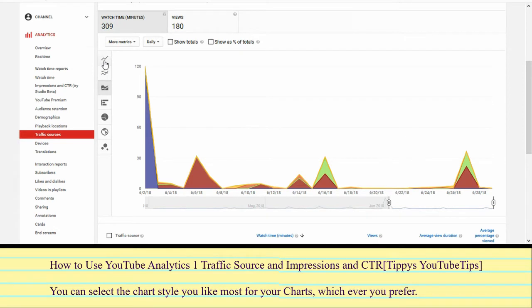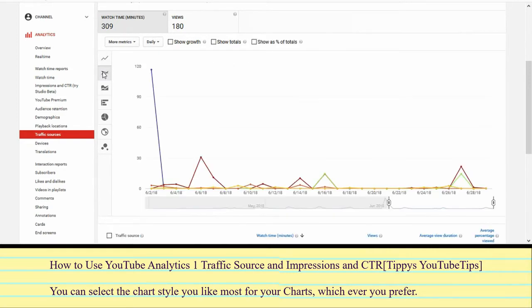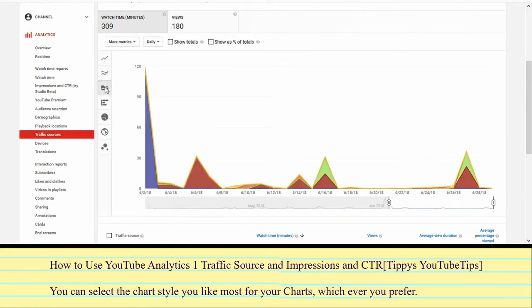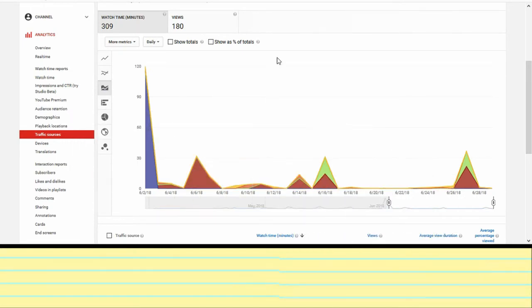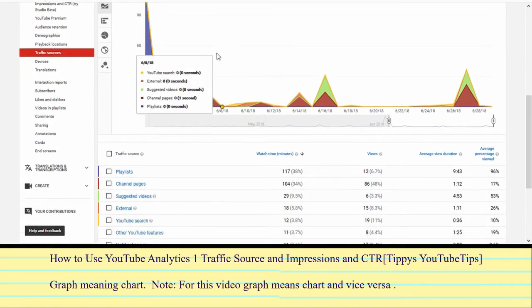If you want to just do the line chart, click on it. It's just a graph with lines. So what you want to do is just click through these selections to see which one you like the best when you're looking at your results for your chart. And let's get back to where she was. Okay, and I guess this is the one she liked the best.